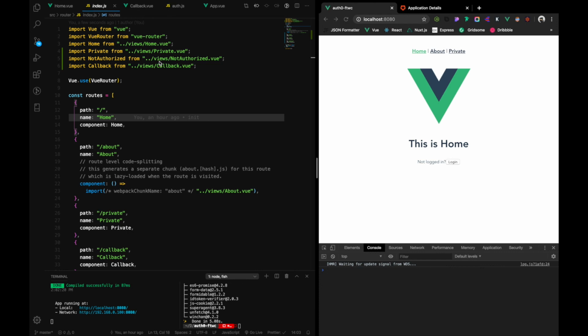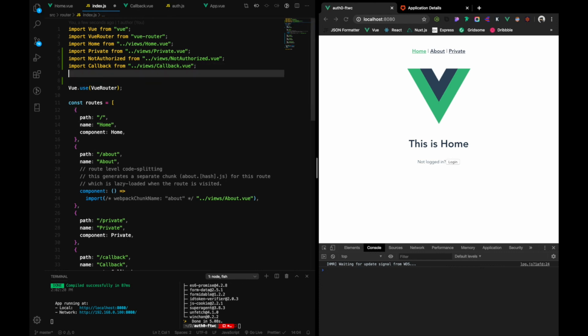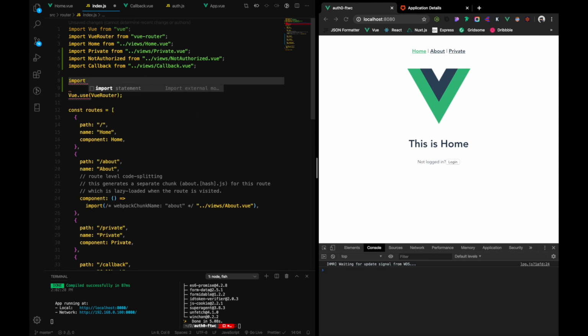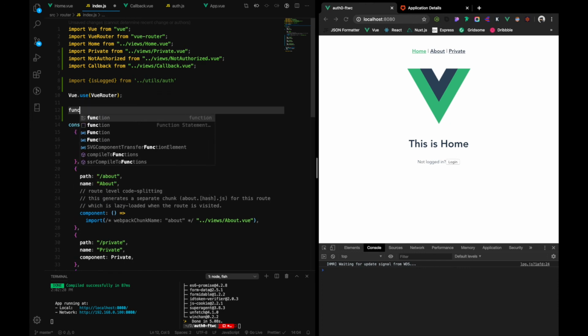So to make use of that, first let's import is logged, whether the users are logged in or not, from utils auth, and create a function and name it auth check.